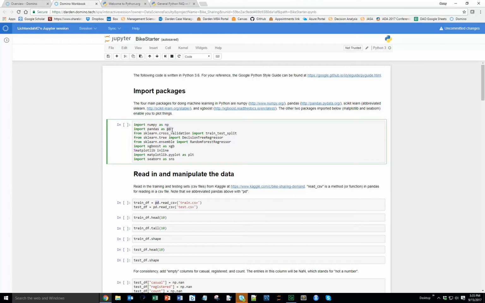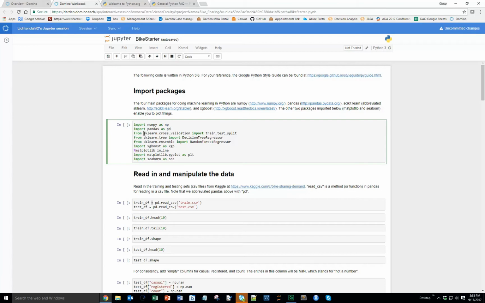So pandas becomes pd, so that when we go down here and look for the function that reads in a CSV, we can just write pd.read_csv instead of pandas.read_csv, and then put the name of the file inside that function, and that will read in the file. And unlike R, where you typically saw the arrow as the assignment syntax, we're going to use the equal sign in Python. That's really the only choice.